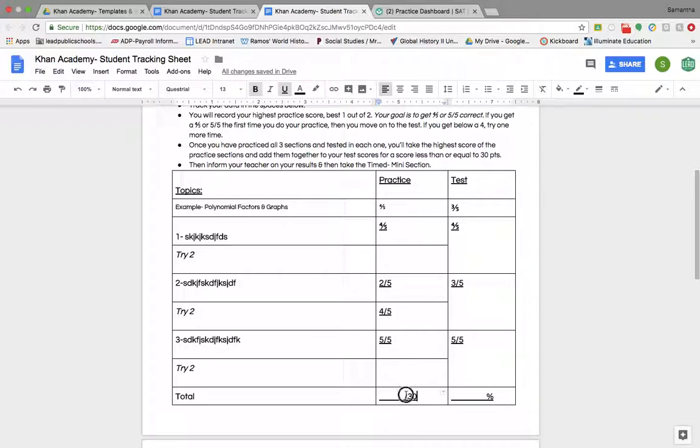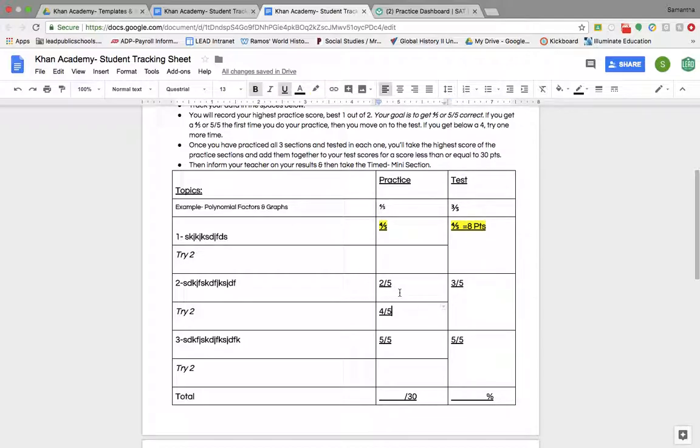Now, when you are calculating this, we're trying to see the amount correct. So you would take the 4 here. So please pay attention because this is where it can be difficult. Plus the 4 here. I'm going to highlight them so you can see. Well, that's 8 points for that skill.